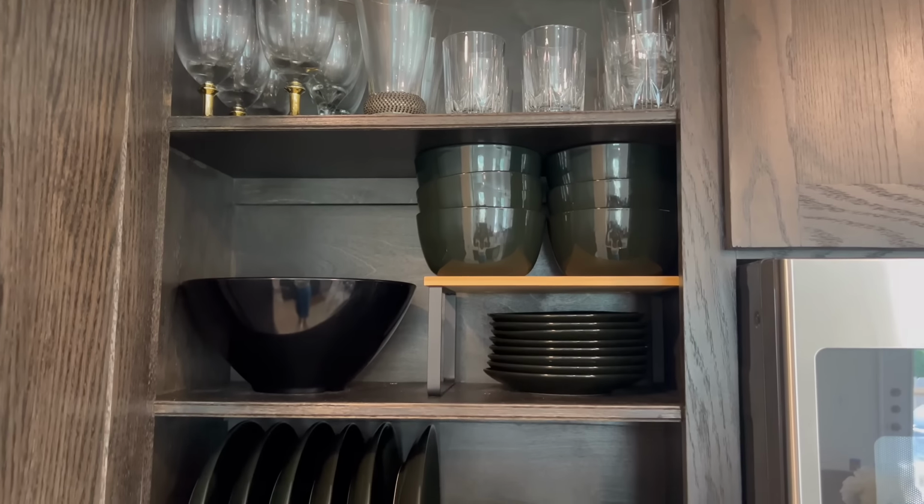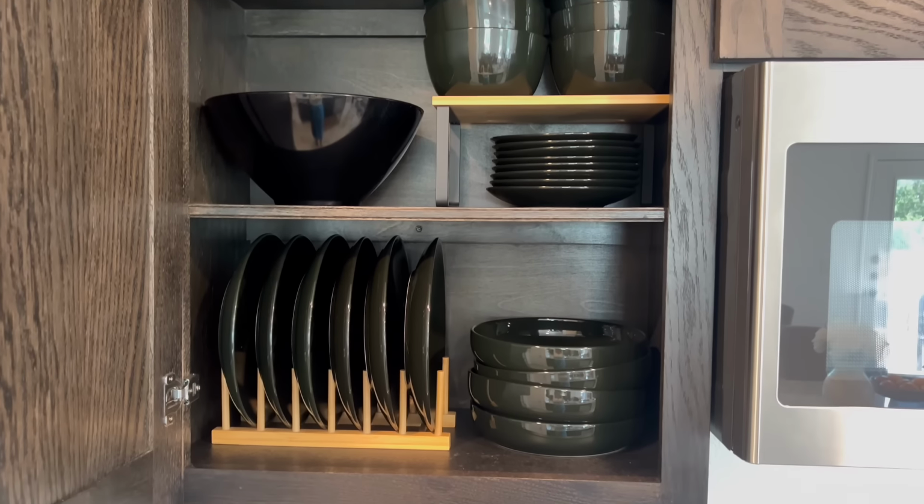Okay guys, so this is my second cabinet, okay? This is where I have all of my plates and bowls that we use every single day, okay? Now you're probably thinking, oh my God, Samantha, this looks good. It does. It really does, because honestly, I had a lot of plates, just like you guys probably have a lot of plates. And honestly, it was just overwhelming, the amount of plates and things of that sort you can accumulate just because you have a larger space, just because someone gave you something for free. It's just astonishing, okay? How much you can accumulate over time, okay?